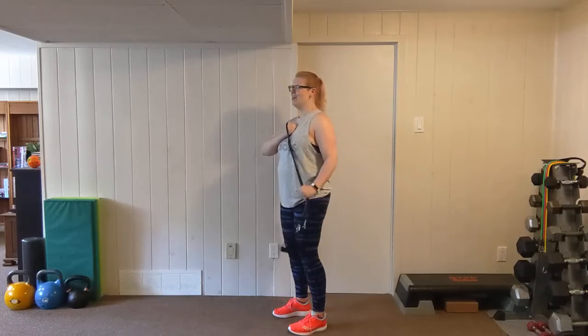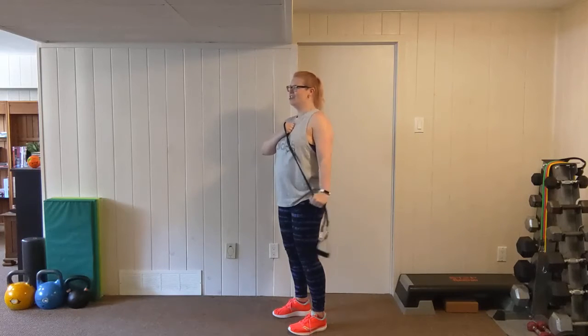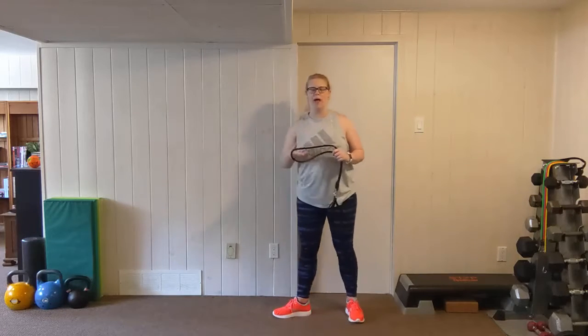Here we go. 10. Breathe through it. 9. 8. Get that squeeze. 7. Elbows in nice and tight to the torso. 6. Exhale. 5. 4. 3. 2. 1. Shake it out. Let's take it back to our lat pull downs.